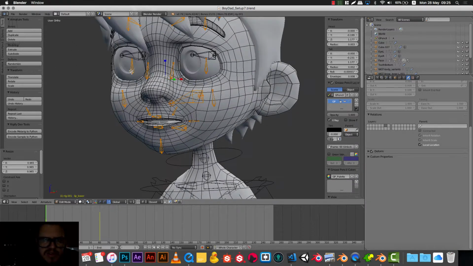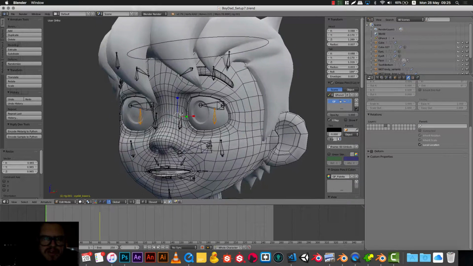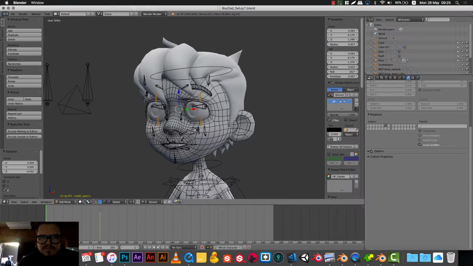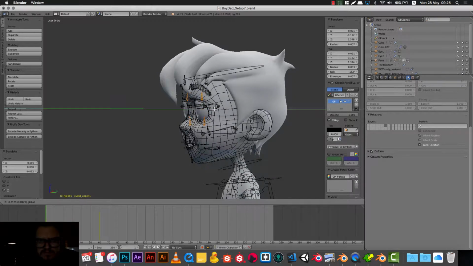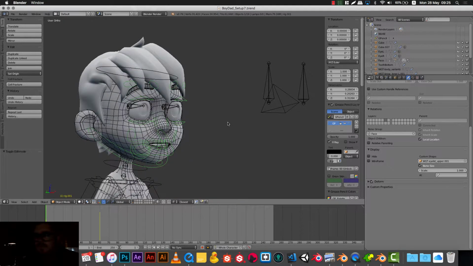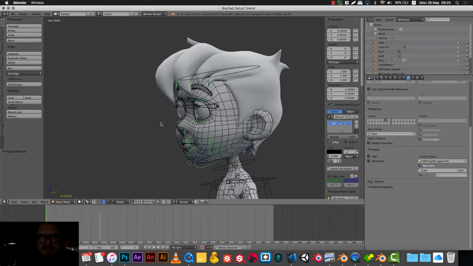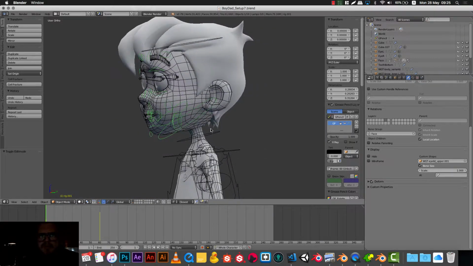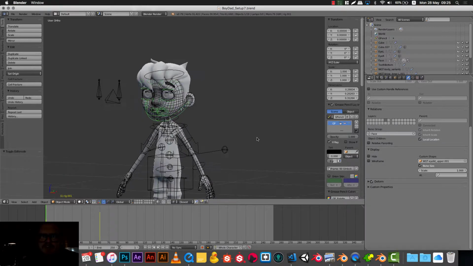And you can also take individual bones. You don't have to take them all at once because you're in edit mode. You can go and move them into place. Okay? And then if you go into object mode again, you can see whether that face rig is in the right place or not. Cool. So this basically just sets up controllers for us that look really nice and that do the job.